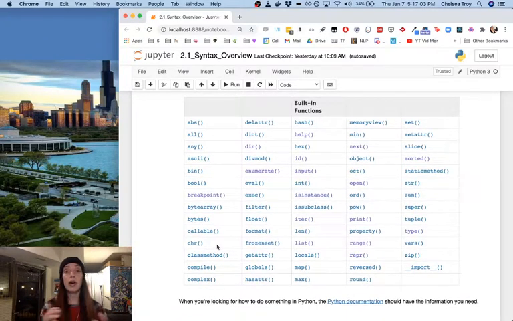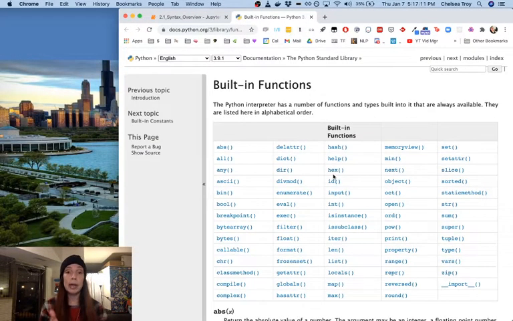We won't go over all of these, but it's helpful to know that when you're looking for whether you can do something in Python or not, you always have the option of checking out the Python documentation to make sure that you're doing what you intend, or to find out how Python suggests that you implement something. You can find the documentation for Python at docs.python.org. And you can even specify at that site which version of Python you're using to get the appropriate documentation.